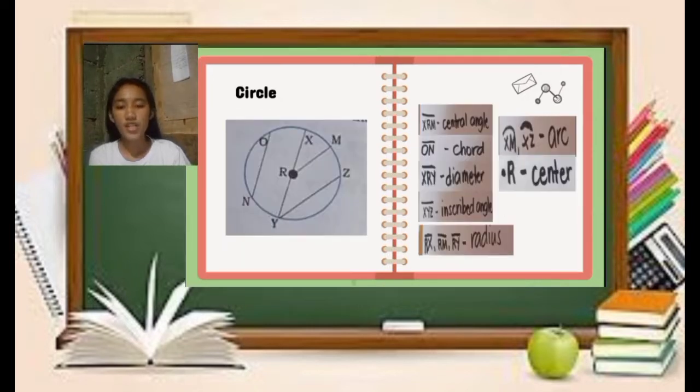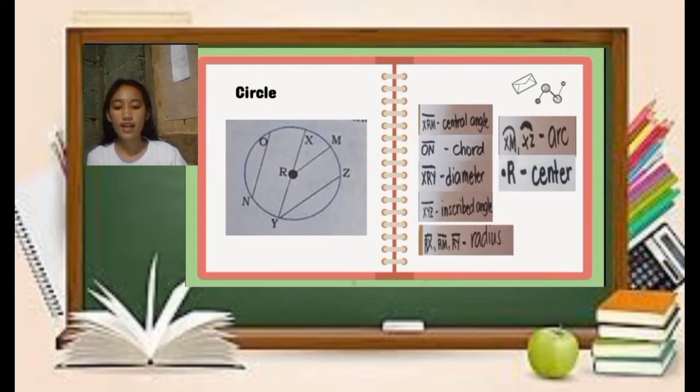These are the parts of a circle. It has a center, diameter, radius, sector, arc, secant, chord, segment, and tangent. When we see radius, it is the distance between the midpoint and the circle border. As you can see in the figure, the radii are line RX, line RM, and line RY. So these are the radius.